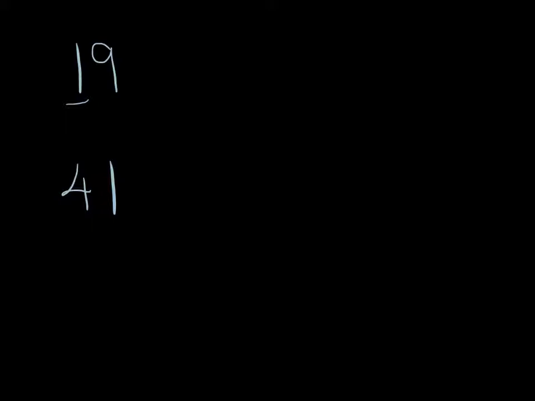Now I draw a line after my leading digit and I look at the number next. If it's 5 or above, I'm going to round this 1 up. If it's below 5, I'll keep it as a 1. Well, 9 is much greater than 5, so I round the 10 to a 20. And that's how I would round 19, it becomes 20.